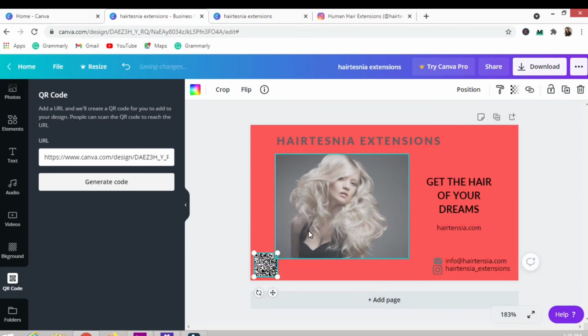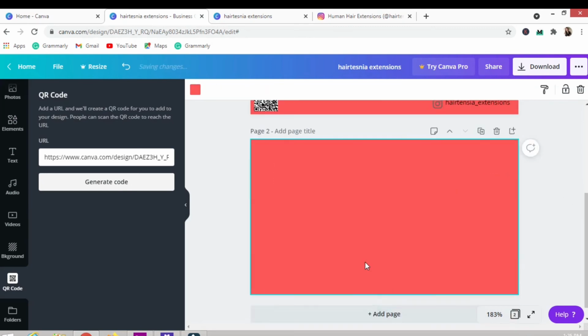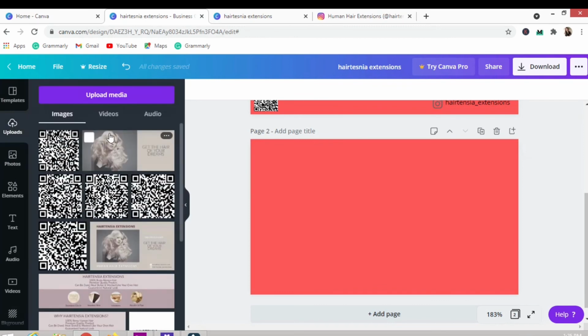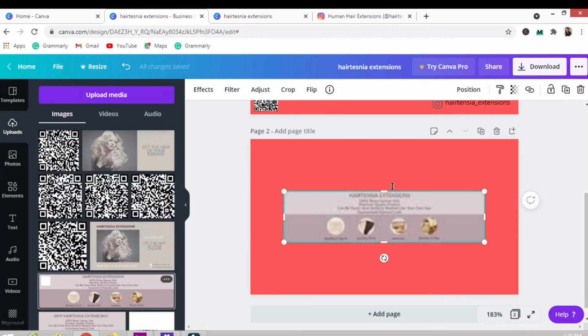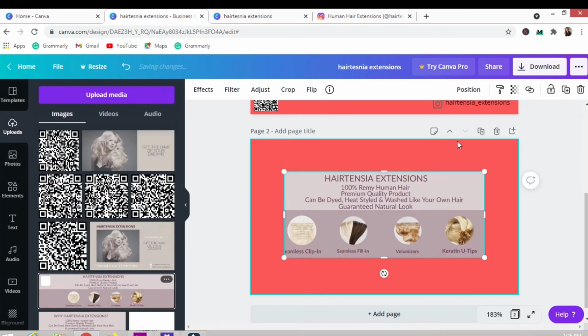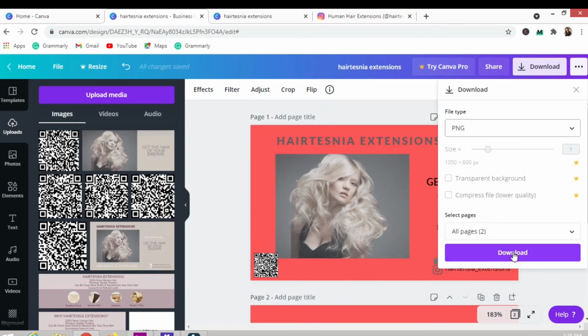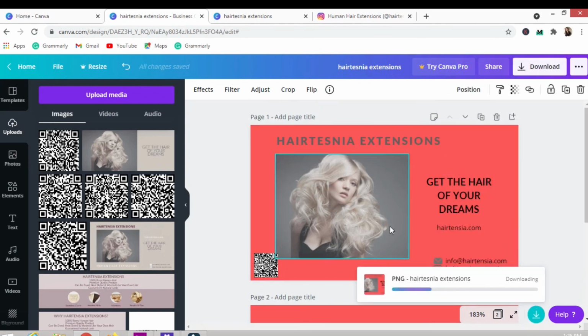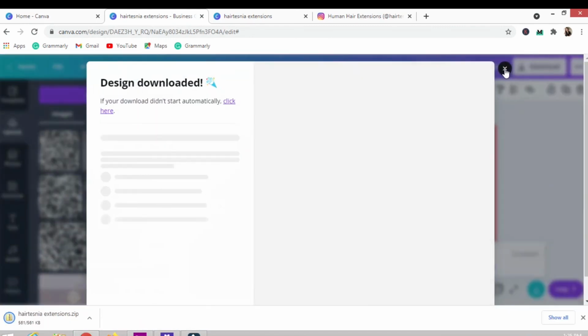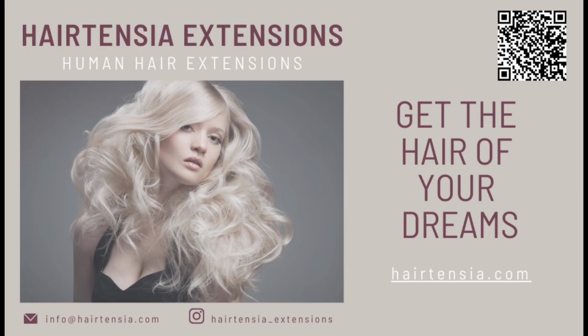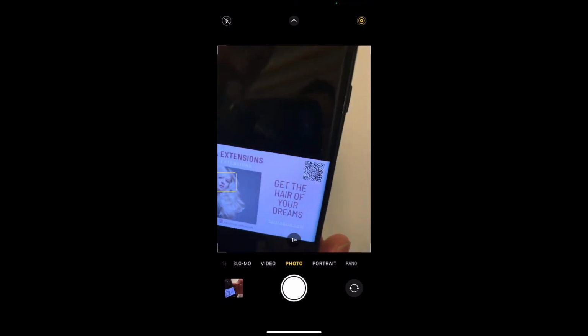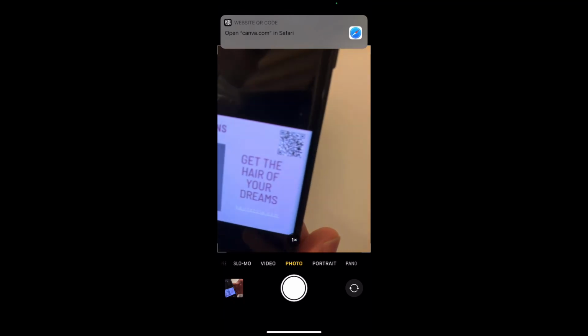If you want your digital website business card to have more than one side of information, you can simply add another page. As the last step, we'll save the created digital business card in the PNG format to save space and keep the picture quality at the same time. A quick tip here, I saved this created card in a designated folder on my phone, which I named business cards, and I can access it quickly.